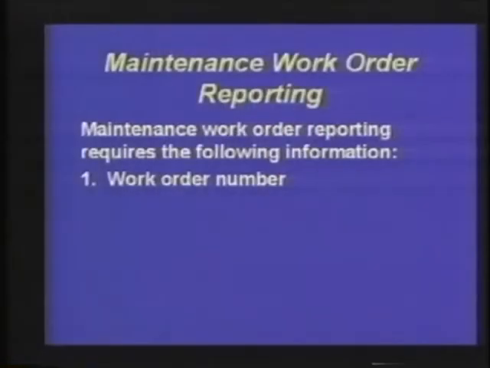So let's take a look at some of the major data elements. First of all, we have a work order number, and that's all we need. We don't need the equipment number and the location and any other data. All of that data is integral within the work order number, and if you remember from the data that we reviewed on that PM form in section number 7, all of that other equipment or asset data is in the work order itself.